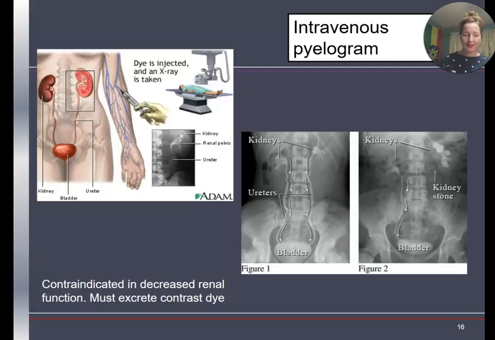We're looking for things like stones. And you can also do a KUB. So this one over to the side is like a KUB, where, so you know, it's kidney, ureters, bladder. So you're getting a picture to see if you can see what's going on. And in this case, you can tell on the right slide that they're seeing stones in the kidney. So it's helping us to diagnose that. For an RN, you need to make your patient NPO. You need to make sure they don't have any allergies. And I believe there's a drink that they have to drink in addition to the dye so that you can make sure that everything is all lit up.